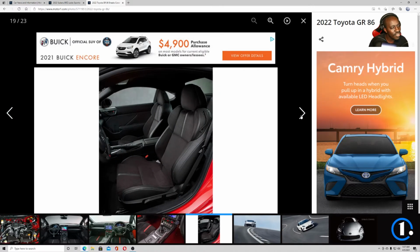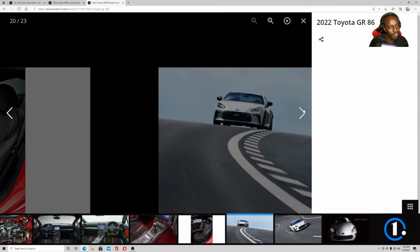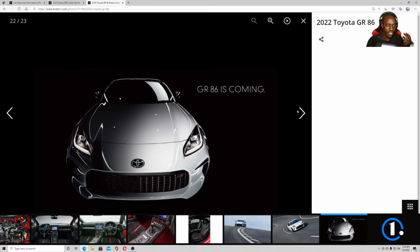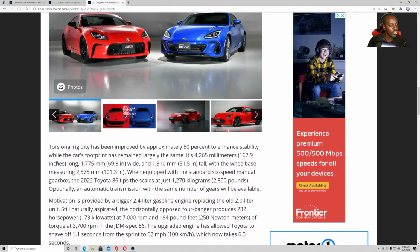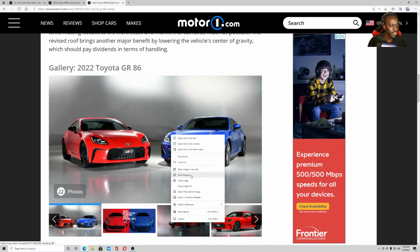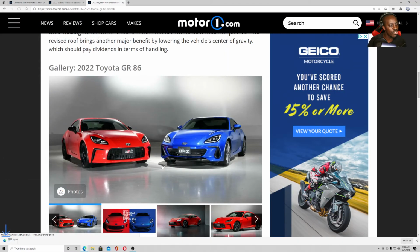And here's a different interior look. Like I said, I think this one is just the base model. And then, like I said, they will have different tiers as well. But so far so good, man. These cars look good, interior wise. But exterior wise, if I had to choose, I would definitely take the BRZ over the FRS.